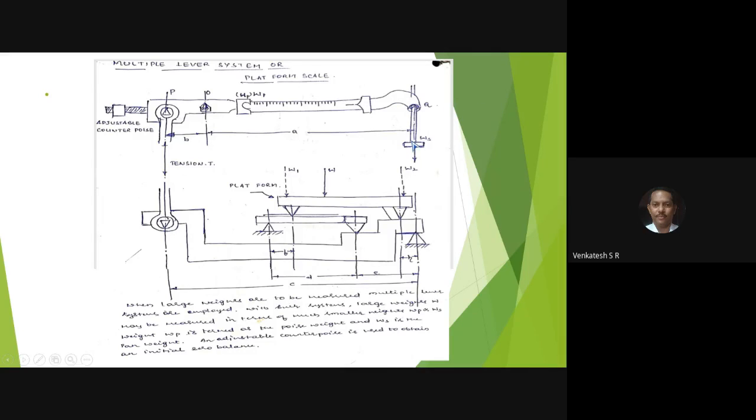There is a slot, and from that you can keep the dead weights here. Suppose you want to measure 43 kgs. Keep 2 times 20 kgs, which becomes 40 kgs. Then move the moving poise weight; the pointer should read the fifth division or graduation, which indicates 45 kg. Like this, you can measure an unknown magnitude placed on the platform.